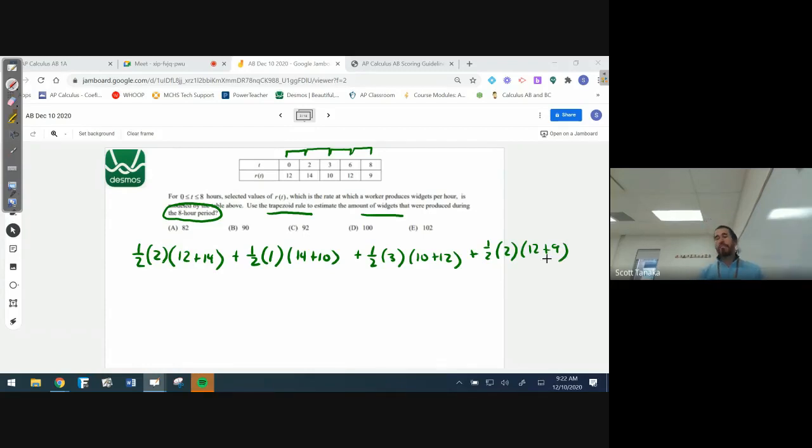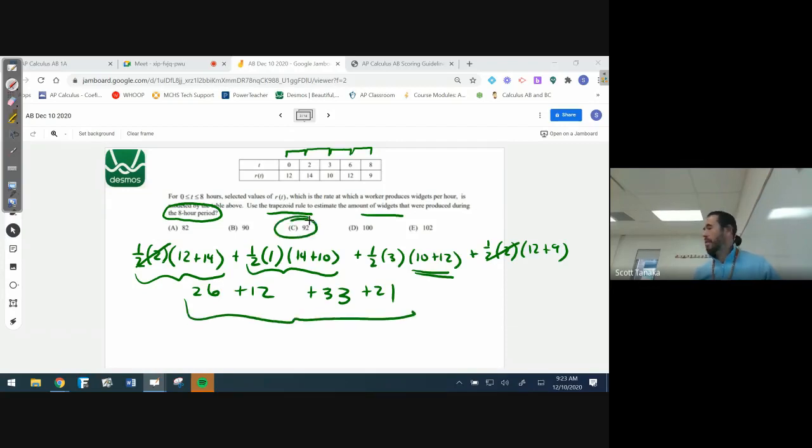All right, now this would be a non-calculator would be my guess. Why? Because you could take 1/2 of 2, which goes away. And for this first one, you get 26. You could do 1/2 of 24, which would be 12. Right? So usually it's quick and easy if it's non-calculator. A 10 and a 12 gives me 22. If I take half of that, that's 11 times 3, which is 33. Right? Be efficient. I wouldn't take a half of 3. That'd be silly, right? I take a half of the even number. Okay, and then the last one, I take half of 2, goes away, and I end up with 21. If you add all those things together, you get 92.